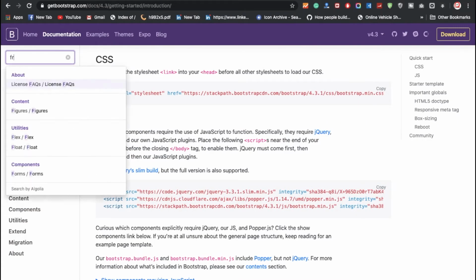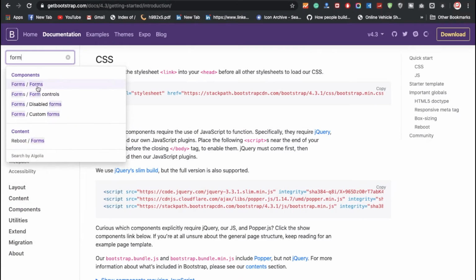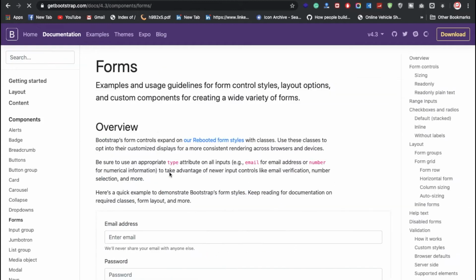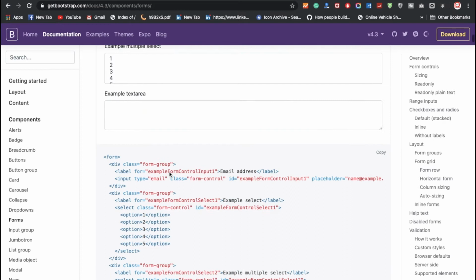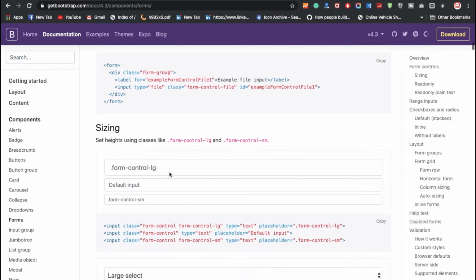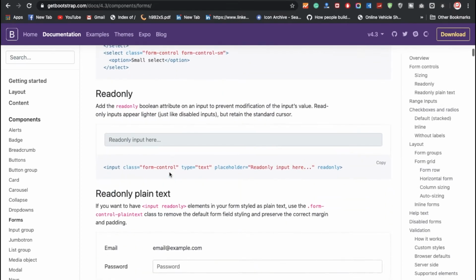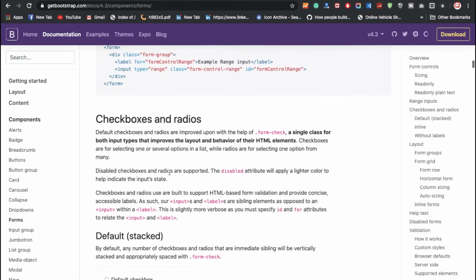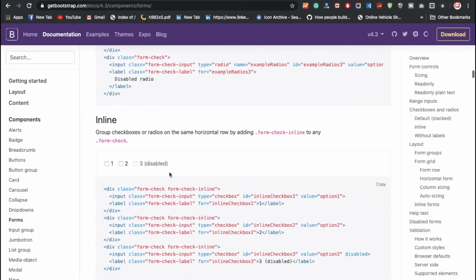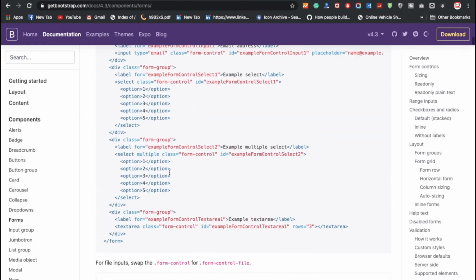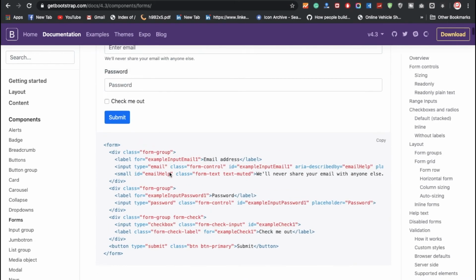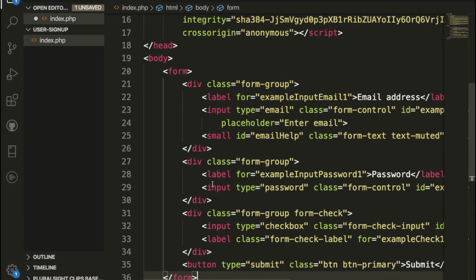Here you can search for form, and there are some options. If you want, you can select from here. I don't want to waste time showing you how to create a form, so I'm going to use this one. I'm going to copy and paste it here.